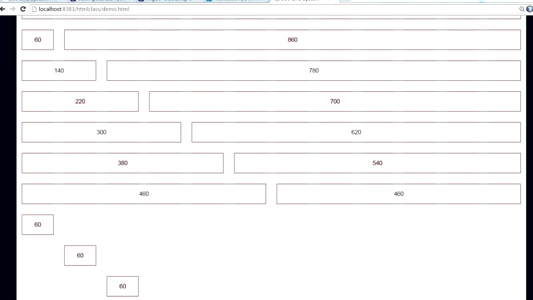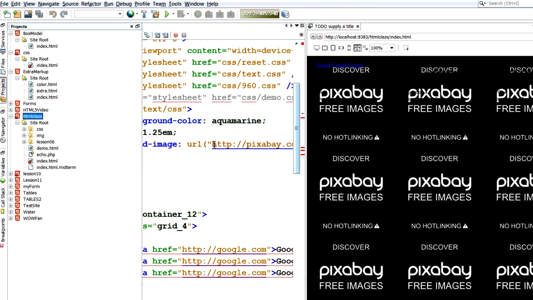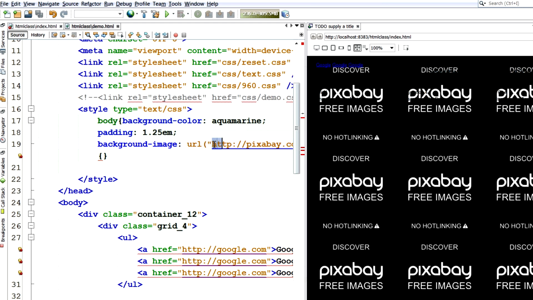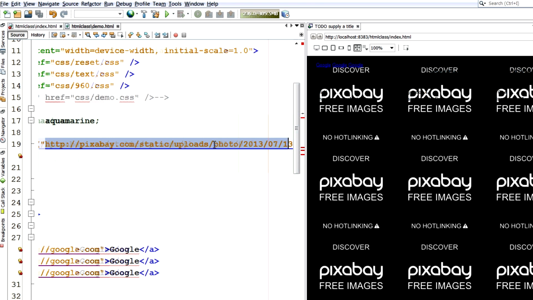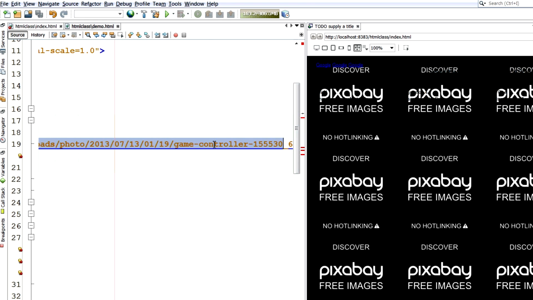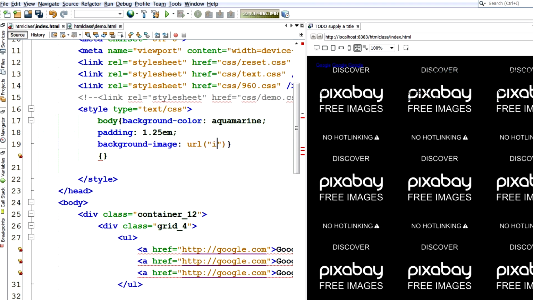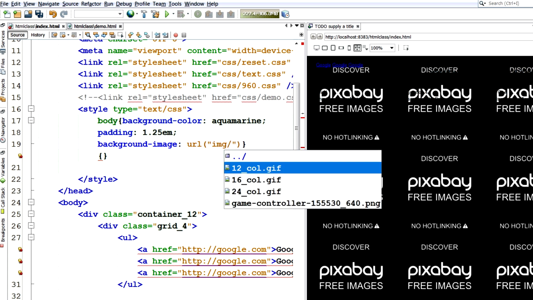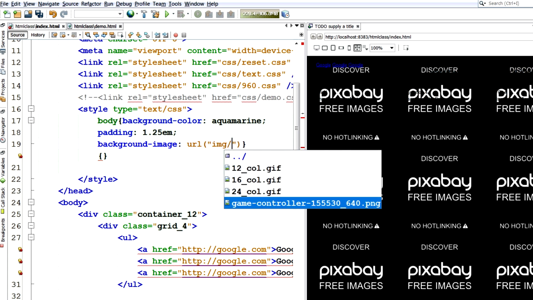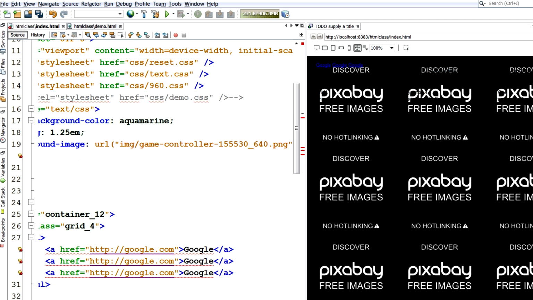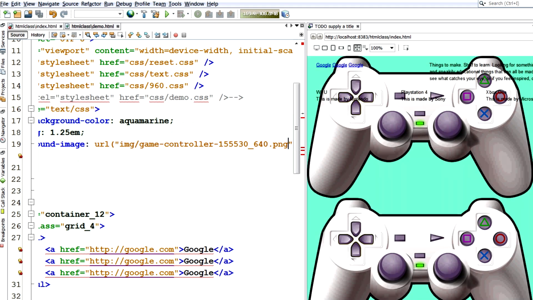Go back to NetBeans. Let's get rid of all this. So image and game controller PNG. There we go. So that's our background image.